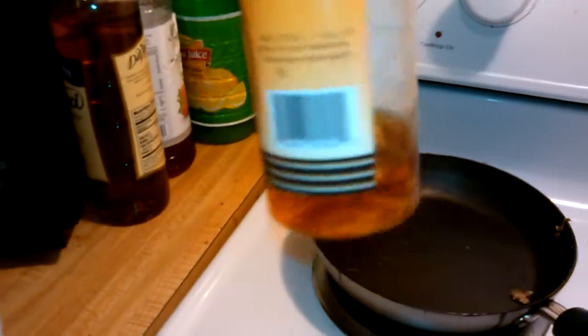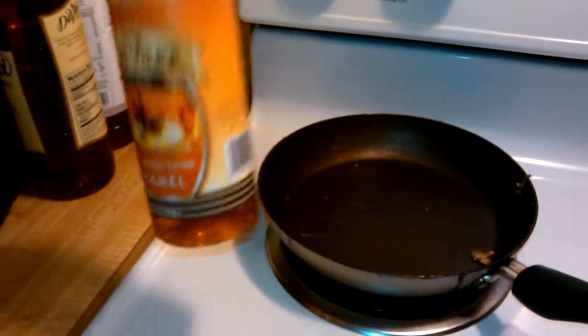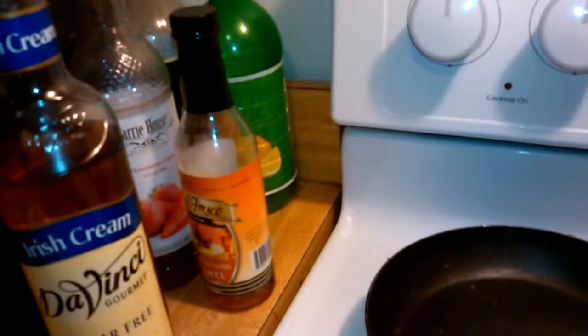And I just bought these the other day from the dollar store. These are actually pretty good. They're much cheaper than buying these Da Vinci's. There's my Irish cream and a strawberry.